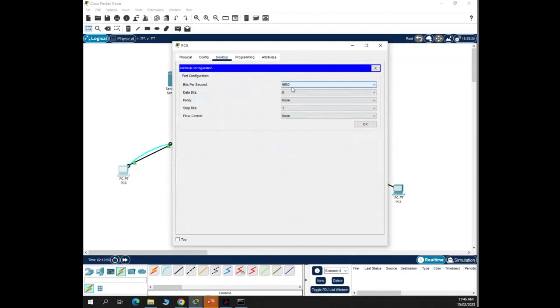This is the speed, or the rate, at which we're sending information, and these are the parity, data bits, and stop bits. The default settings are fine.